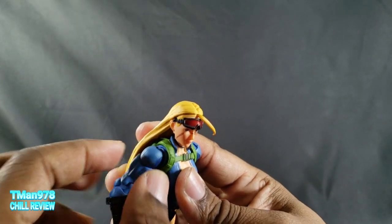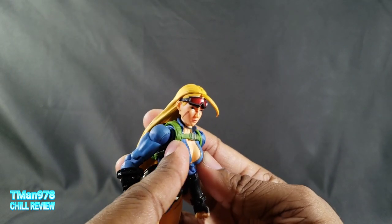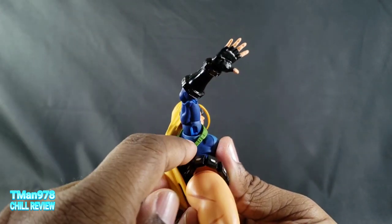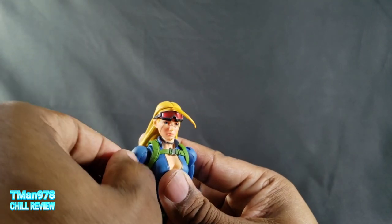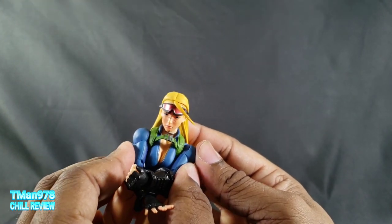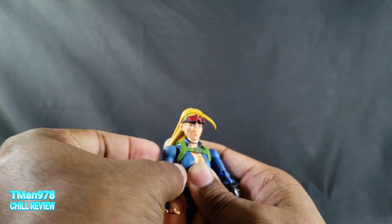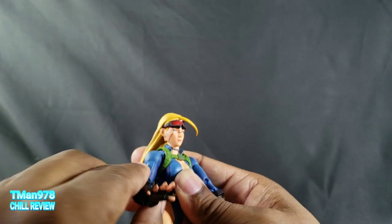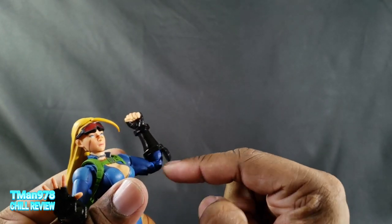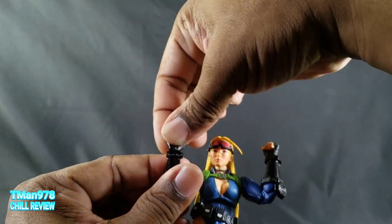You can pop the arms off to remove the backpack if you want a different look. The butterfly joint is just a post going into the arm socket — similar to McFarlane. Do not push the arms back further than a certain point or they'll pop off. There's a joint cover to hide the post. She can squeeze inward for butterfly motion and the body squeezes to accommodate more realism. The wrists are on a universal joint. She has double jointed elbows, though the arm guard limits bend on one side.